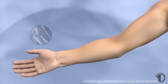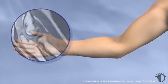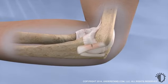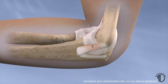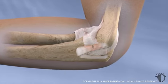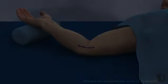Physical tests, your history and symptoms, and MRI imagery may be used to diagnose and confirm a UCL injury. Tears, detachments, or substantial deterioration of the UCL cause instability in the elbow and make it difficult to throw with speed and control, thereby impacting sports performance.